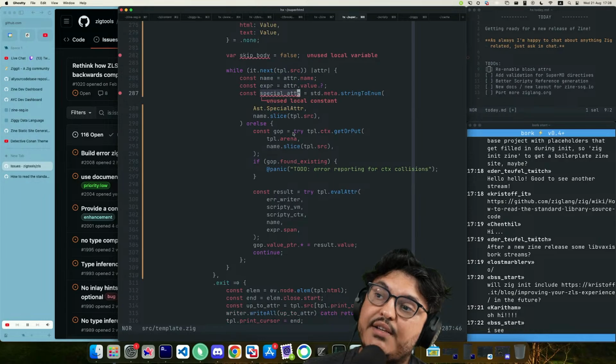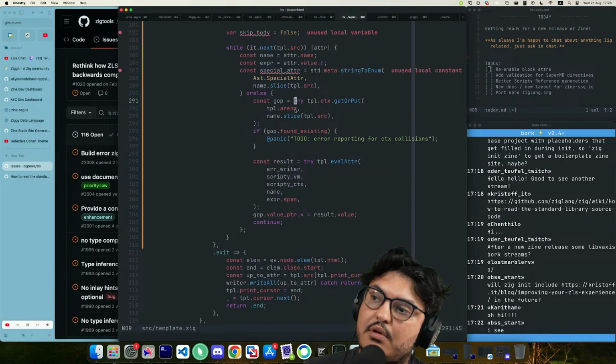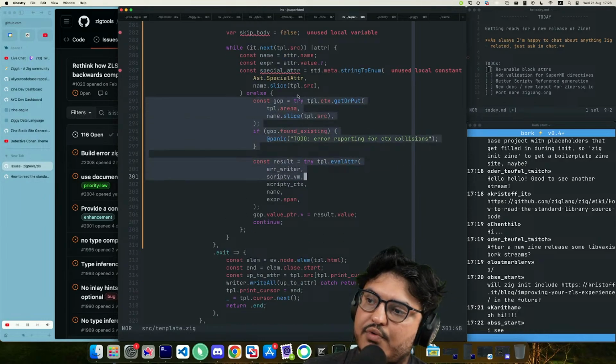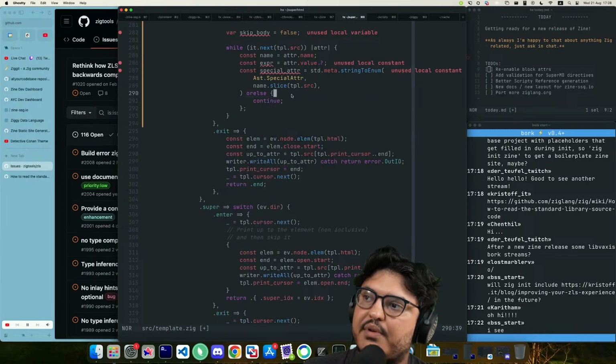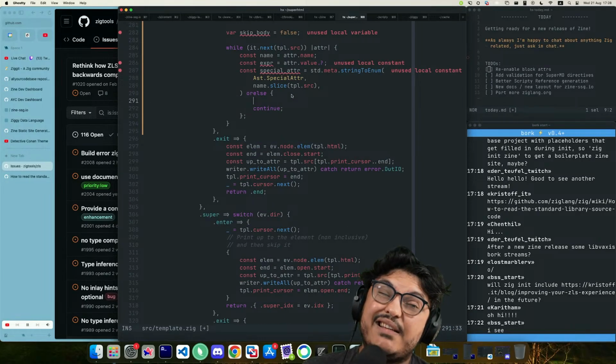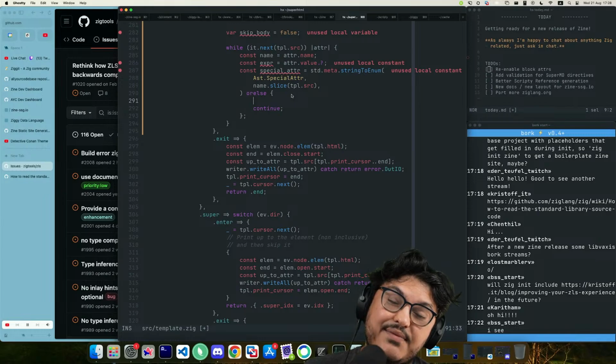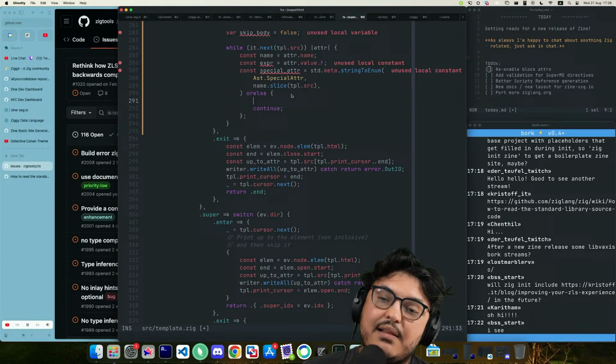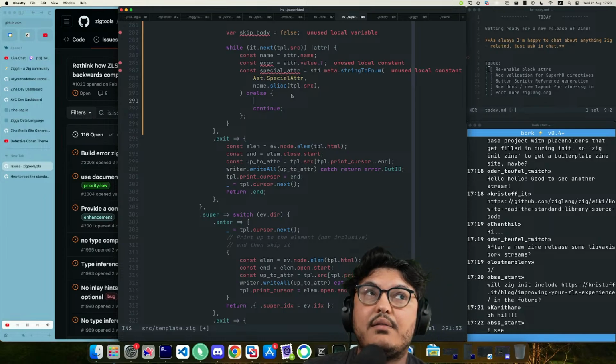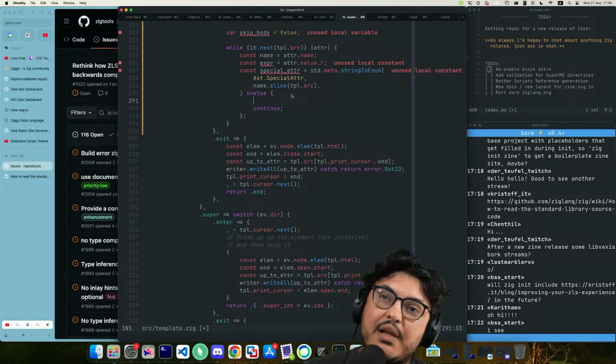If it is not a special attribute, this is the code for context. We don't do that. So none of this happens. The question here is, is it an ID or not? If it is an ID, then that's fine. If it's not an ID, then we should be complaining. Although, to be fair, it is not our role here to complain about that, because we actually should have complained on construction.